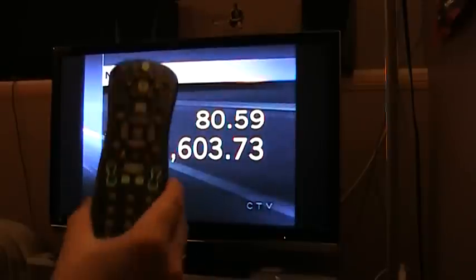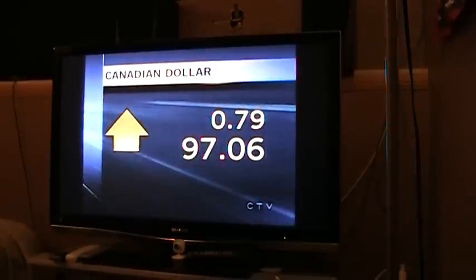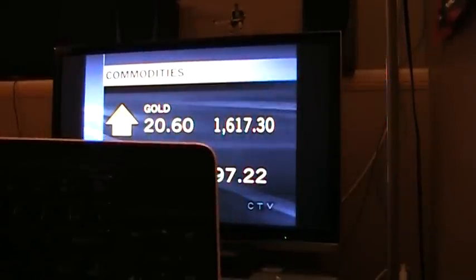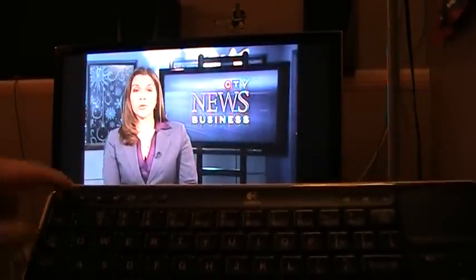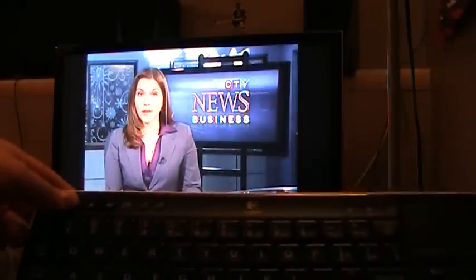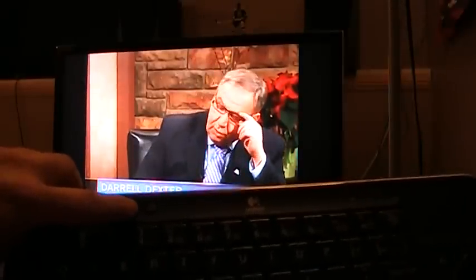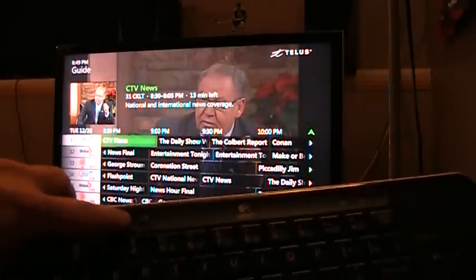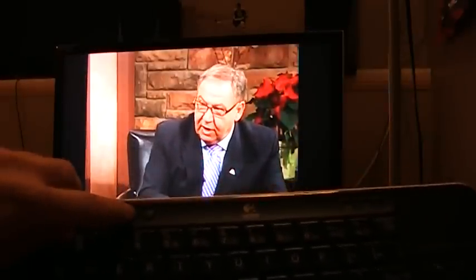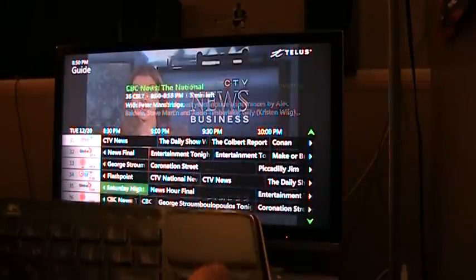Let's exit — and so you don't think I'm full of it, here's the controller. We'll go to our keyboard. I just got this done so I'll show you it actually works. Here's the keyboard — at the top you've got your mouse click and mute. I already set up my receiver, so now I can mute it. Let's start by pressing the guide. If I press guide, you can see the guide comes up and goes off. So it's really great that I can use it. Now let's say guide, and you go back here to your NomiU controller and you can scroll up and down, as you can see.